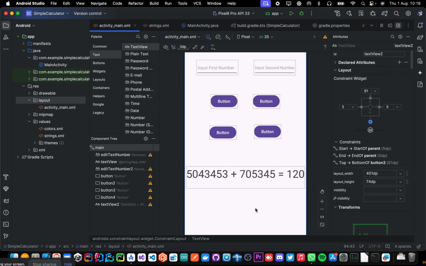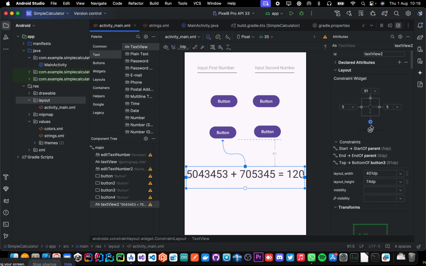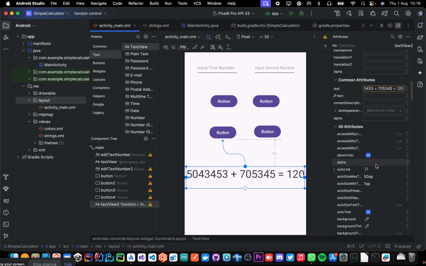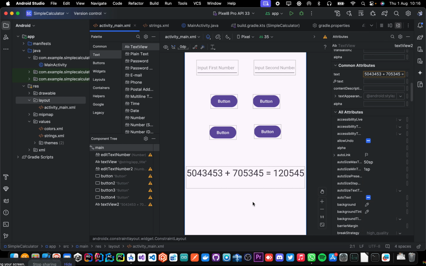You can see now it's actually auto sizing our text, and let's see whether our text is, we've said it's 120, yeah, equals to 120. And if I was to add another number here, let's see whether it will auto size. As you can see, it's actually auto sizing.